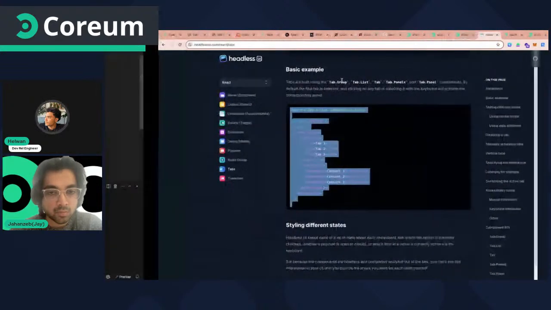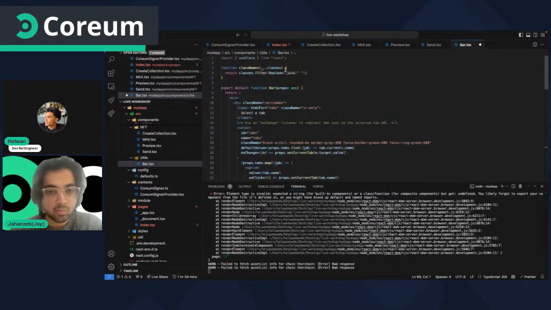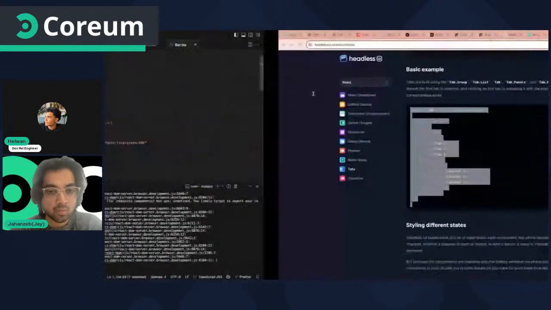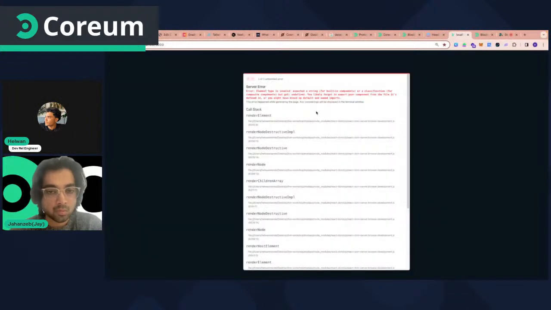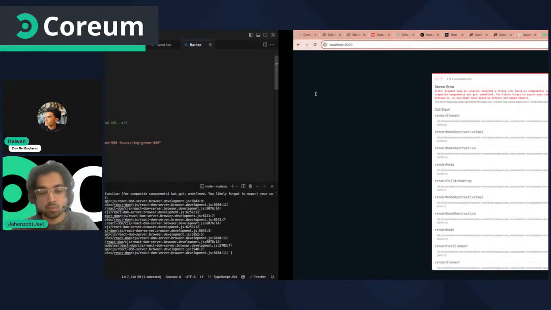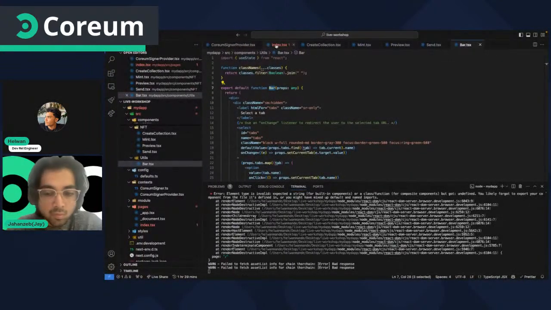Okay, it's still not working. So what we're going to do is take the exact same component that I built already for the website. I'm going to copy paste it right here, and I can explain what's going on. All right, let's see if that one works. Element type is invalid. You got undefined. You likely forgot to export your component. Okay, so this is not working.